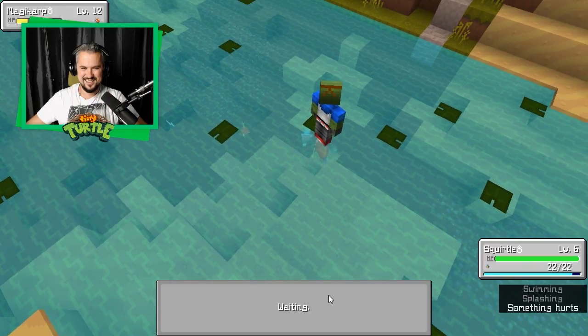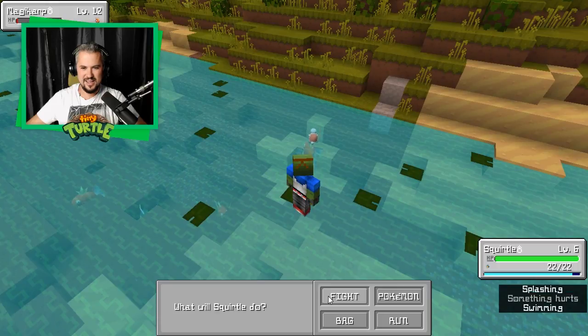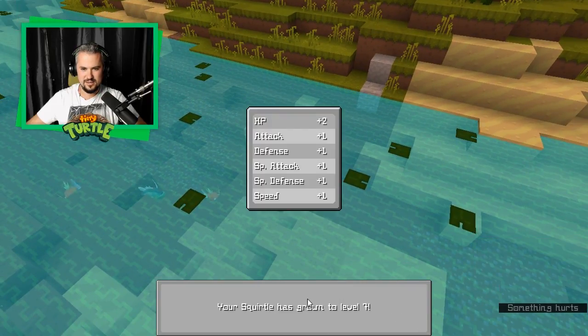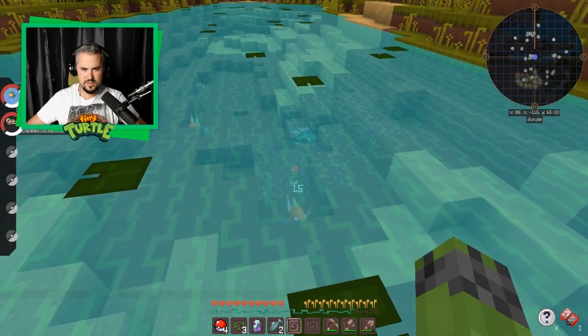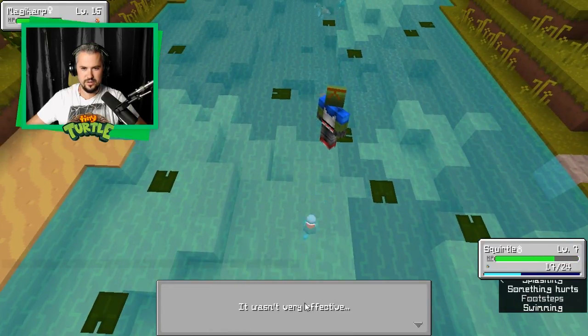Yes, I won. And I just learned Leech Seed. Nice. Squirtle didn't learn anything at level 6. He won the battle, up to level 7. Some beetroot and beetroot seeds. I'm not gonna take it, level 37's far too strong. Water good. What do we got?